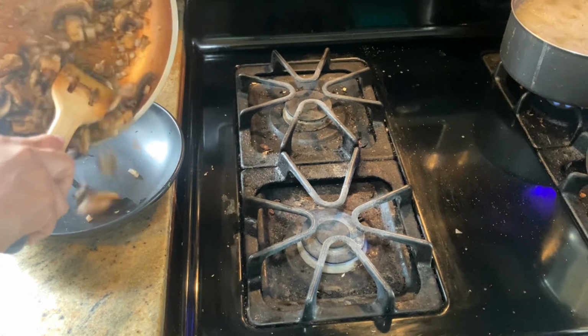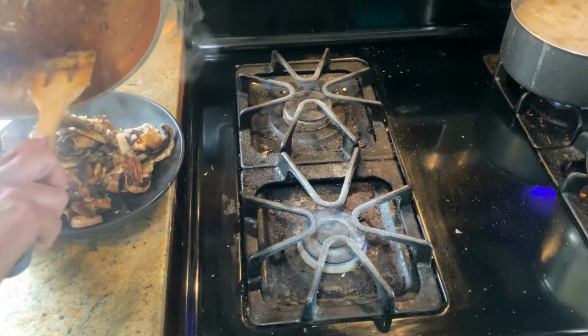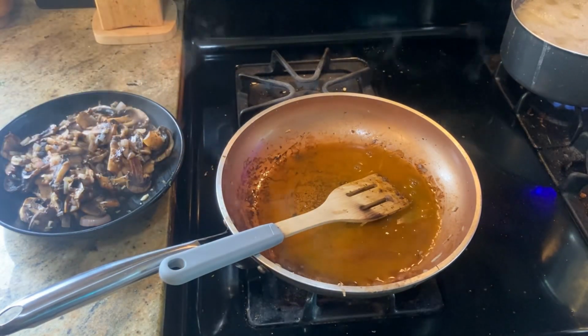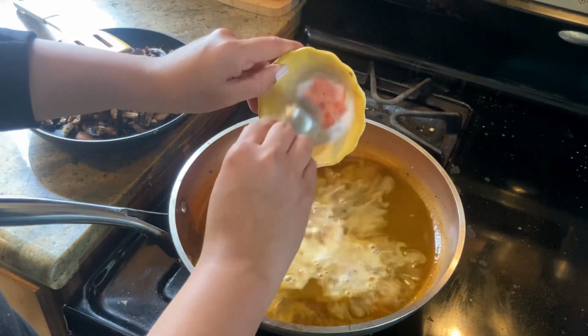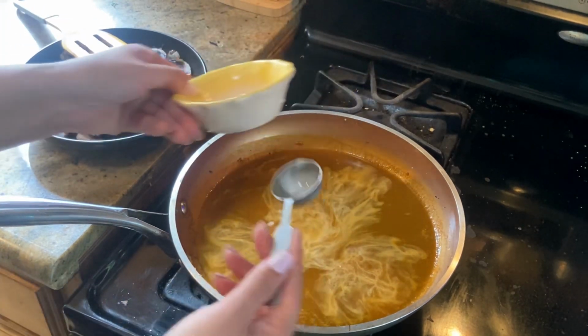Now I'm going to remove the mushrooms from the pan. I'm going to add 2 cups of vegetable stock. I'm going to be tempering the stock. That means just to warm it up a little bit. And then I'm going to add my cornstarch slurry. And then I'm going to bring this to a boil till everything thickens up.